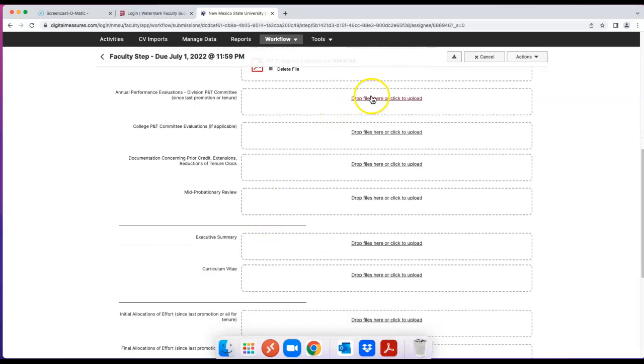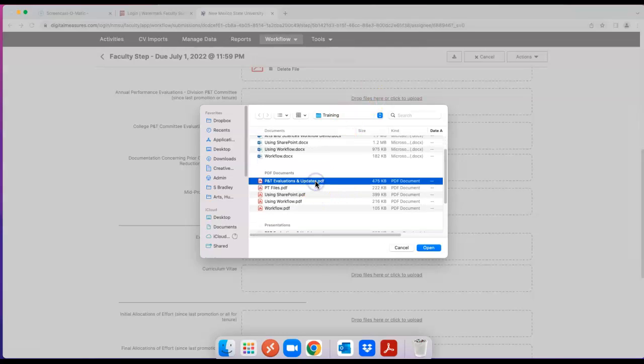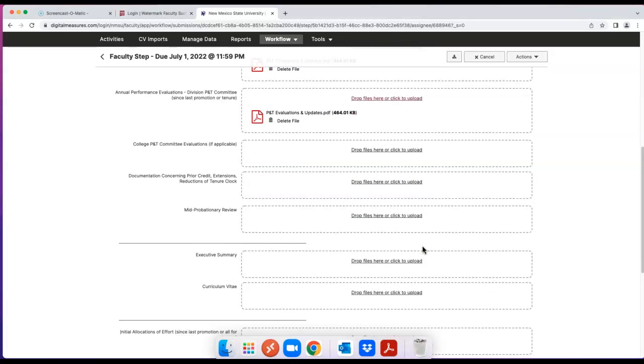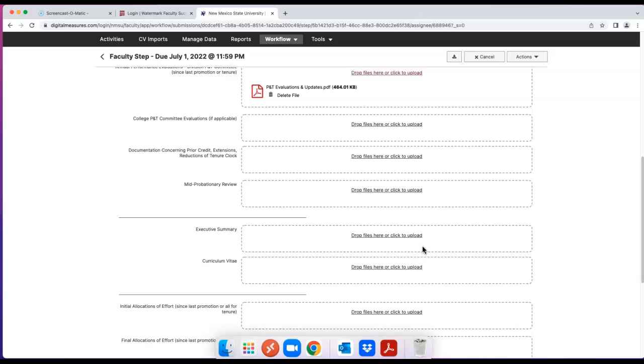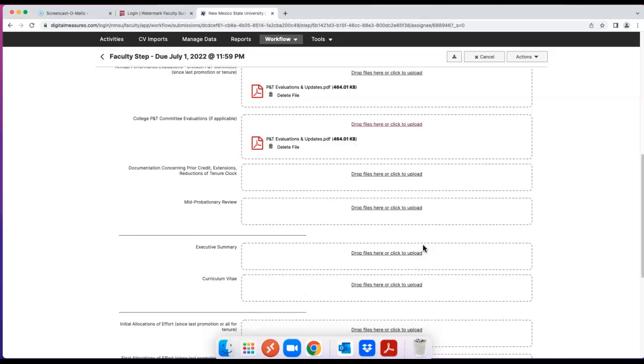Same thing will go with my division P&T committee evaluations. So if I have had an evaluation from the division promotion and tenure committee in the period under review, I'll upload that here. If I have had a review from the college promotion and tenure committee, I will upload that file.